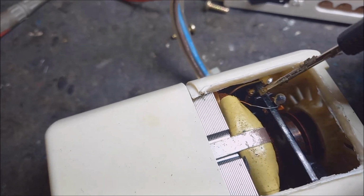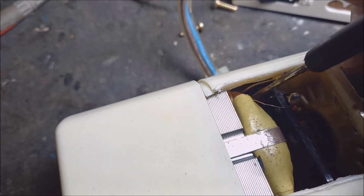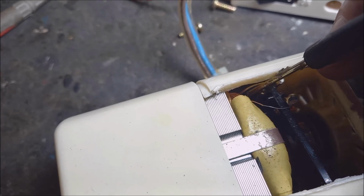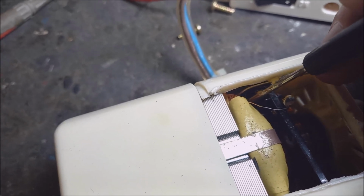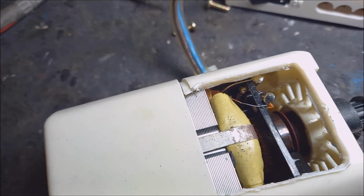Okay. You can see the armature, it still looks fine inside, it doesn't look burnt or anything. And okay, let's try to open the other side. Also take your soldering iron and melt it.